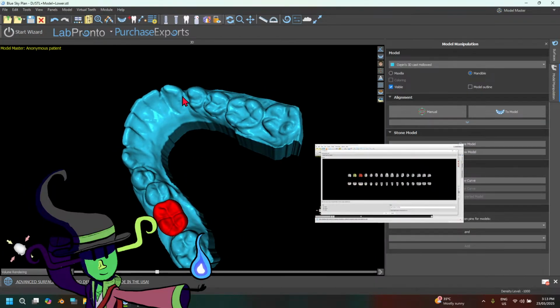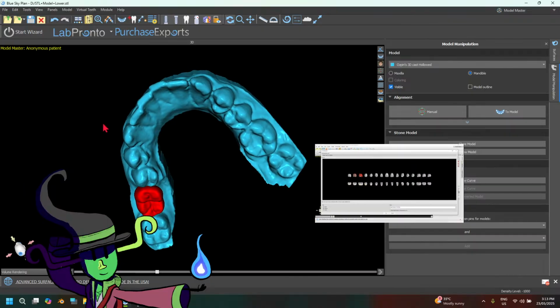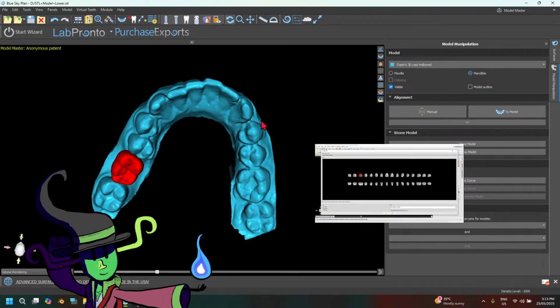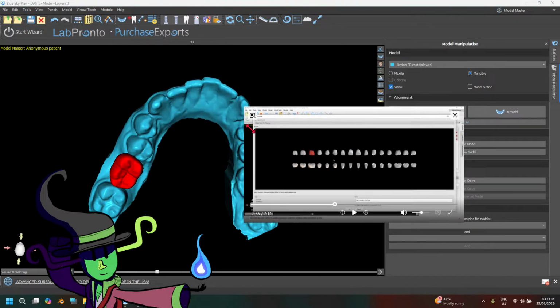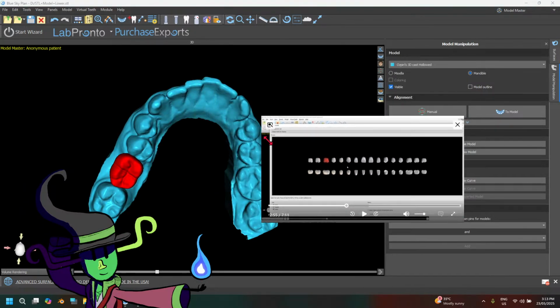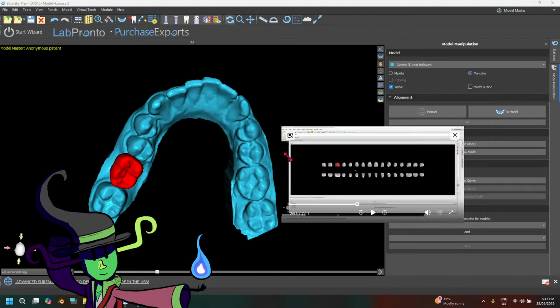If we want, we can also multi-select: hold down the Shift key and left click to add multiple teeth, or just select the tooth. Look at this guy. He doesn't have AI to work with in choosing his teeth. Oh my god. Select the sites that we want to place, and go ahead and hit OK.